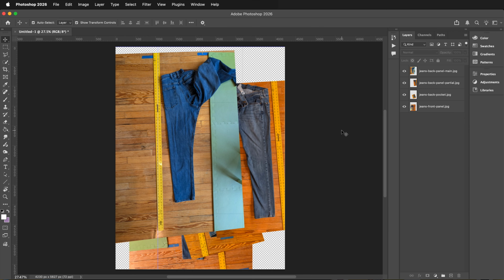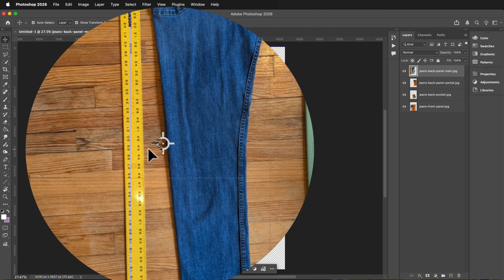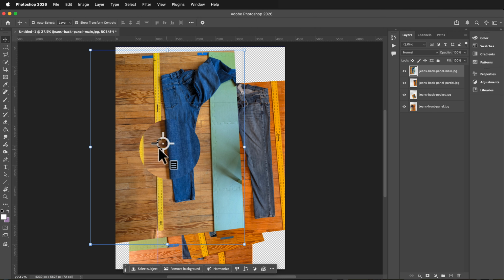This Photoshop tutorial will show you how to use the anchor point to be able to transform layers much more accurately. The anchor point in Photoshop is this little icon right in the middle. We can see it right here. This is where everything will rotate and transform from. By default, it is right in the center of the image. Sometimes this is great, but it can lead to a lot of problems and difficulty.